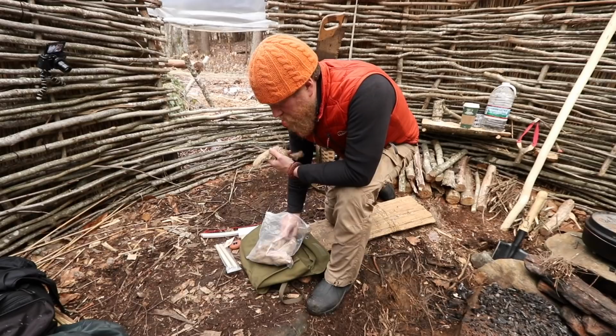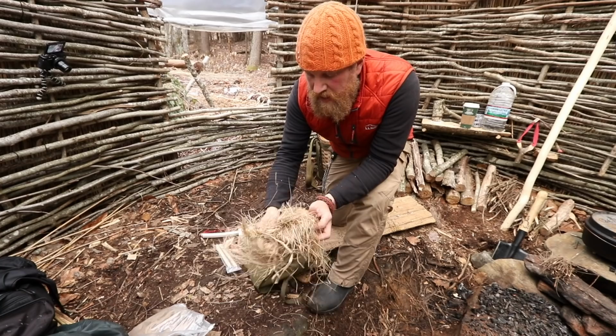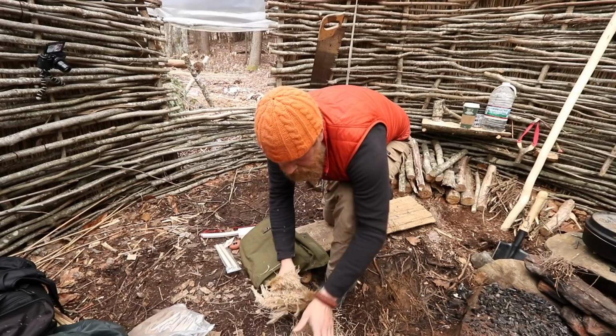We'll use the stuff that I picked up as I was walking up here to build the bird's nest, which was reed heads and grass. Get a nice bird's nest out of this. So, first we'll build the bird's nest before we get the bow drill going, because that's always good. We got our kindling there. Got our reed heads here. And build up a nice big bird's nest.